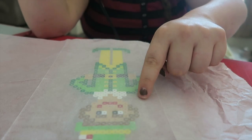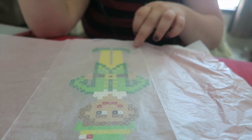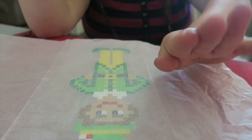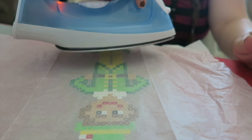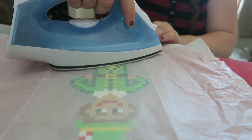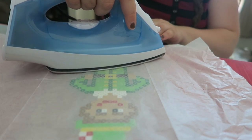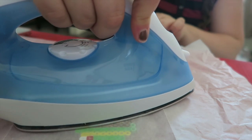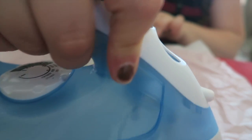As you can see, before you couldn't see him on the wax paper very well. Now he is melting onto the wax paper. That's perfect. I want to go over it one more time, just because I don't want it to fall apart when I take it off. So applying your pressure, just push down all the way to the top and off.